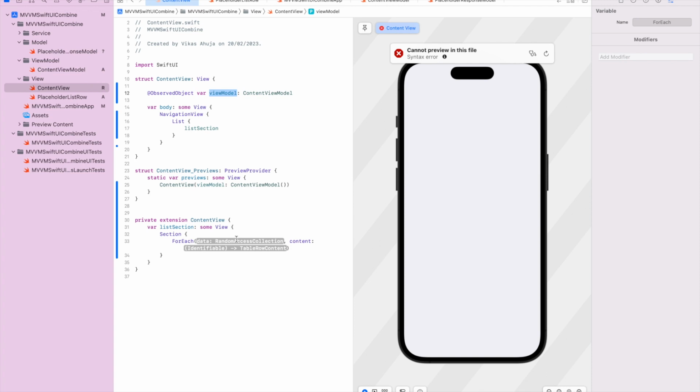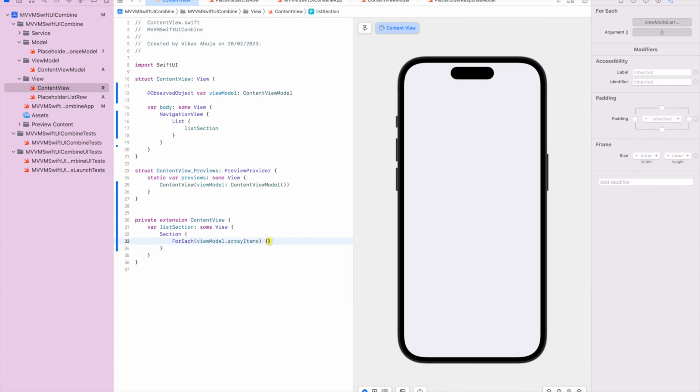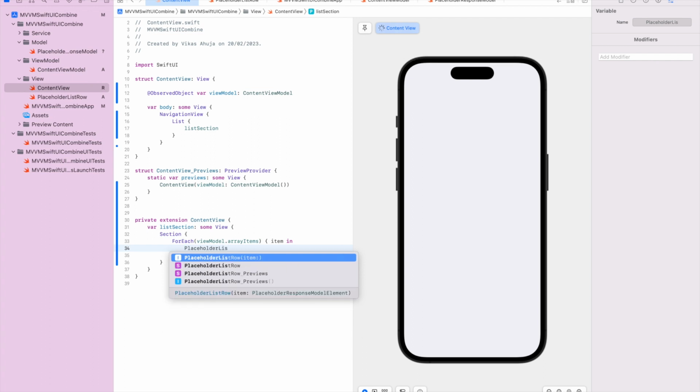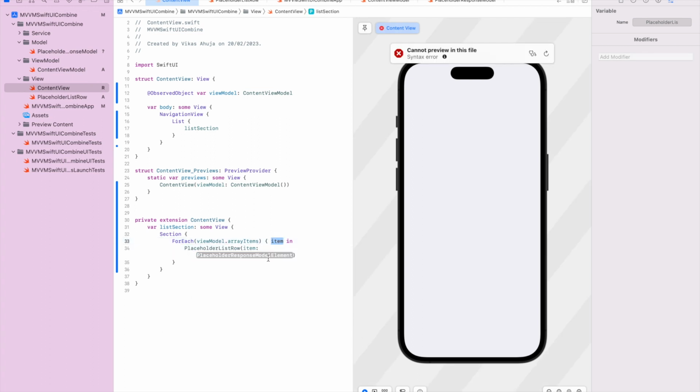Data should be from this view model dot array items, and this is the trailing closure. We can simply write this and accept item in, and pass this placeholder list row, and it is accepting the item.